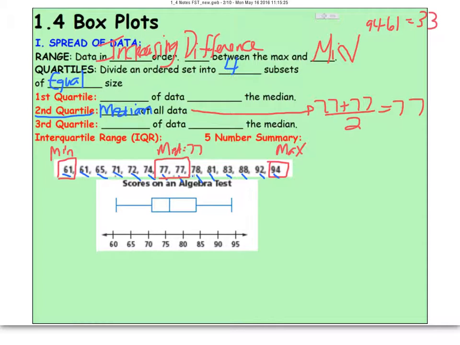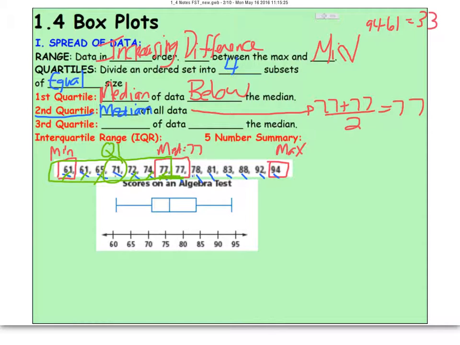Now, to find quartile 1, it is going to be the median of the data that's below the median. So we're going to find another median, but again, it's the data below the median. Since we had 2 numbers in the middle, you split it up. The lower half of the data is right here. If there was a number right in the middle, no one gets that one. Now I'm going to find the median of this data set. I cross off the first 2 and maybe the next 2, and do another. This right here is the median, and I call that quartile 1.